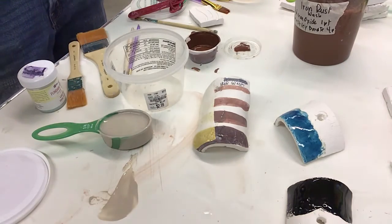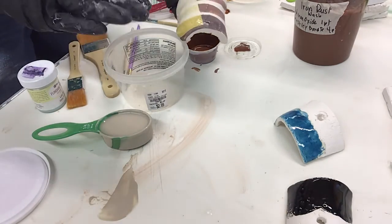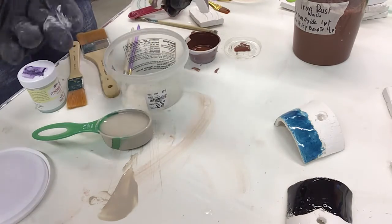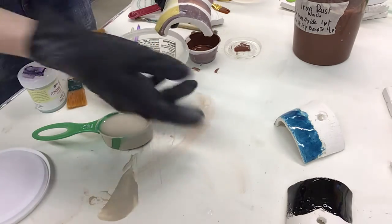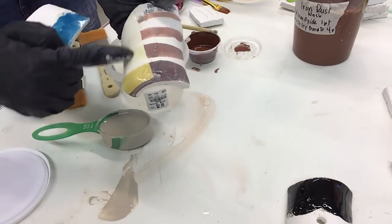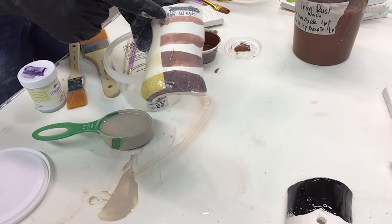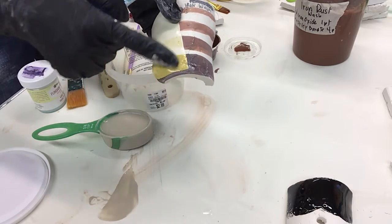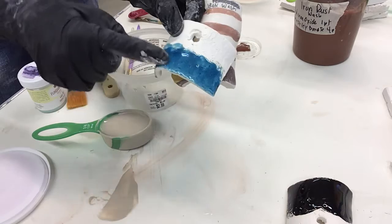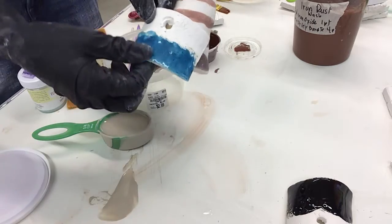In this video I'm going over how we are actually going to be mixing and testing glazes. We have a couple of base glazes — one is a clear and another is a base matte white that you can use to choose your own colors and mix your own glazes. For example, if I mix some of this iron wash with the clear glaze, what I'm going to end up with is a sort of golden yellowish color. If I mix the copper wash in it, I'm actually going to get a turquoise or bluish tone.